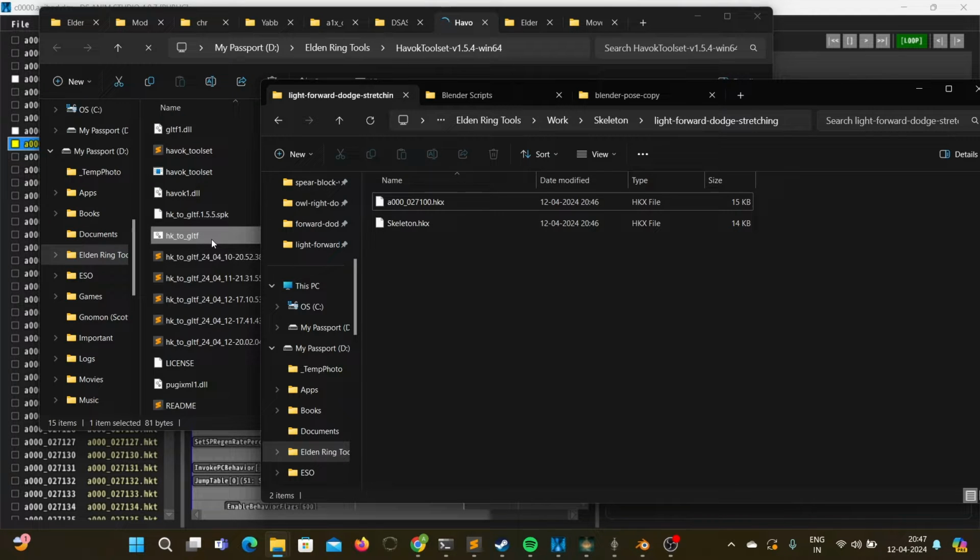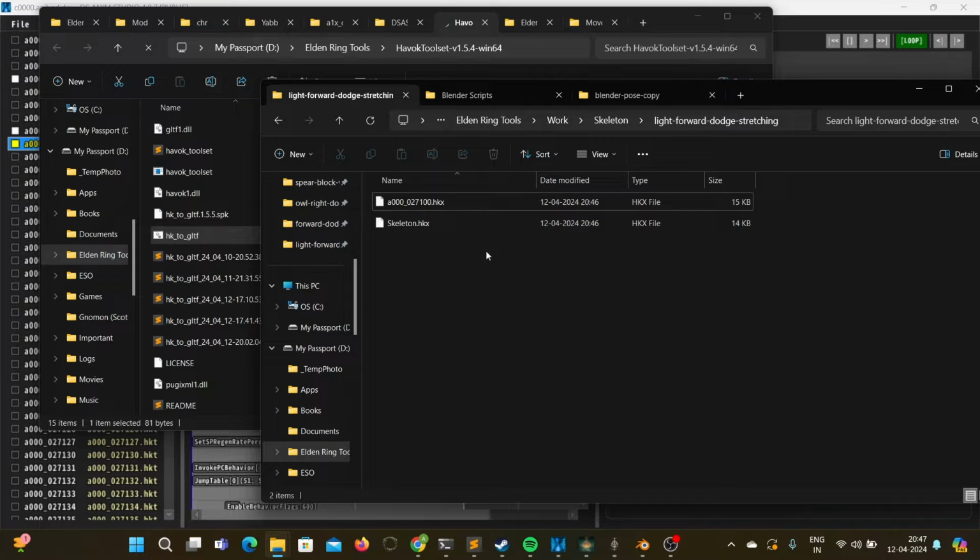It's a set of command line tools, or it's supposed to be. One of the tools that we will be using is HK2GLTF, which is another format, but it is open source, I believe. It's an open format, not closed like Havok or Autodesk's FBX format.